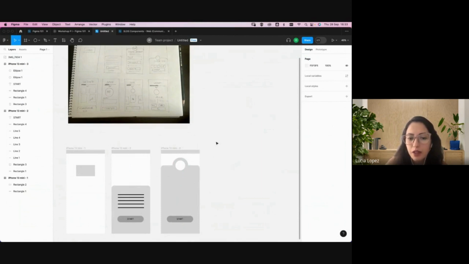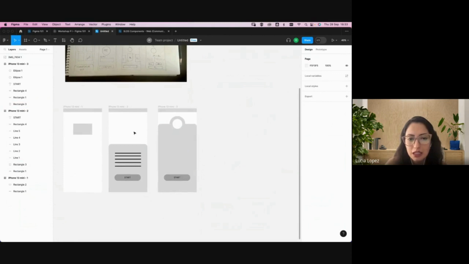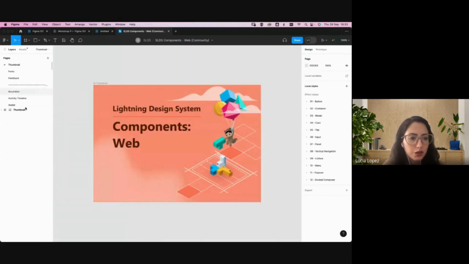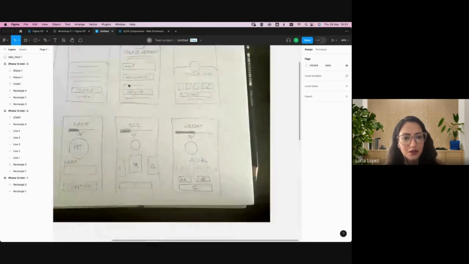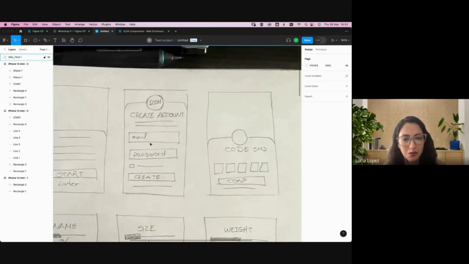This is very practical because otherwise we will have to keep designing this from zero. But I actually want to use the Salesforce Lightning Design System. For this part, I need inputs for mail and password.